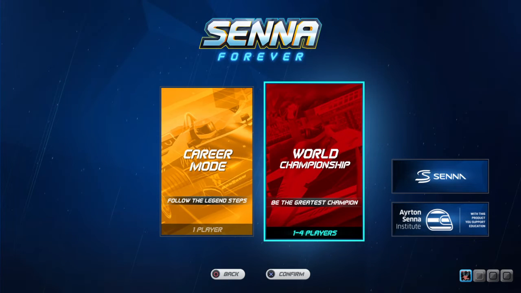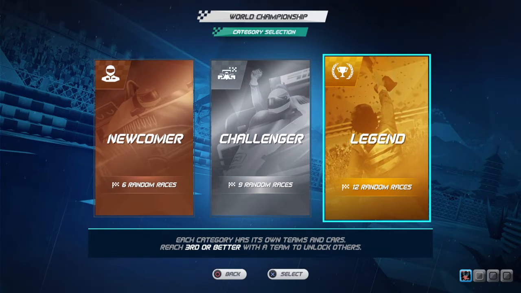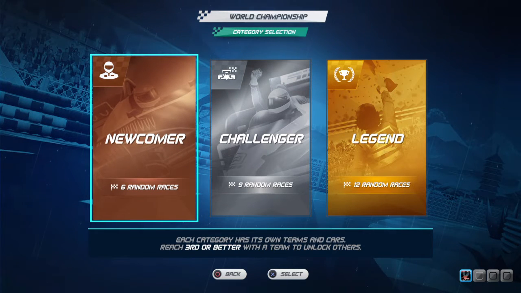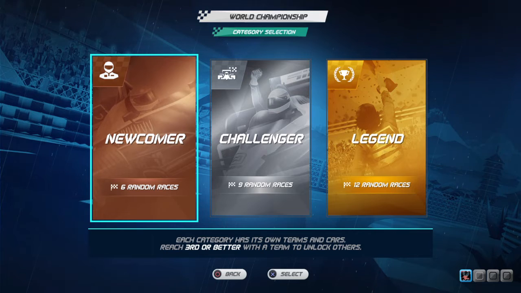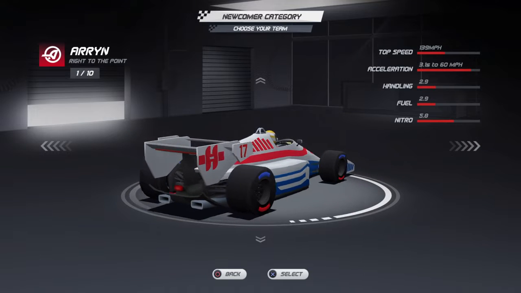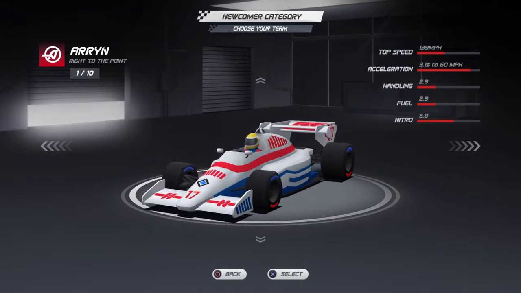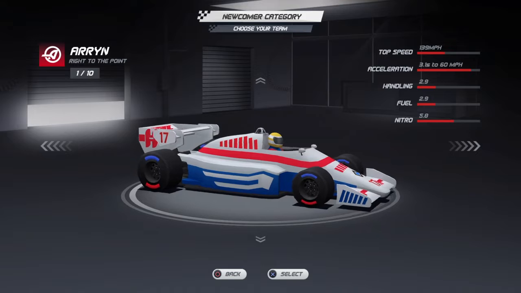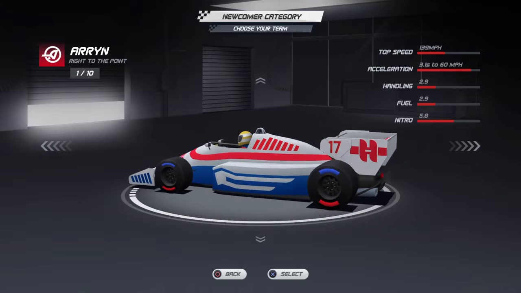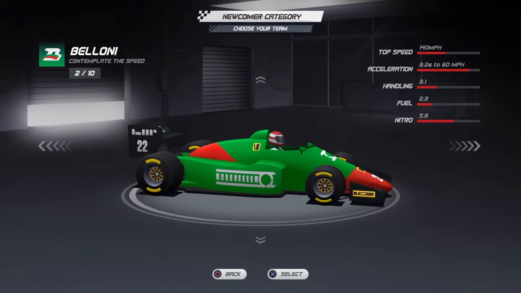What we're going to be doing is, for the most part, the World Championship. As you can see, I've unlocked a Legend and Challenger. But we're going to start off with Newcomer and the beginning 10 teams. If you didn't know about the Senna Forever expansion, it's essentially going through the career of Ayrton Senna. And when you do the World Championship part, you're basically going to be playing with all of the teams. Basically all 32. And here are the 10 starter teams.